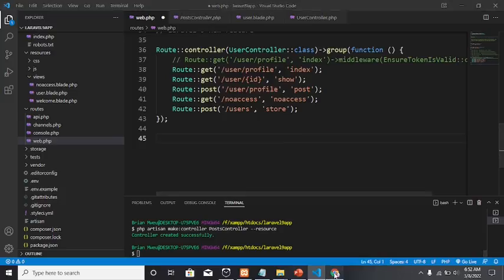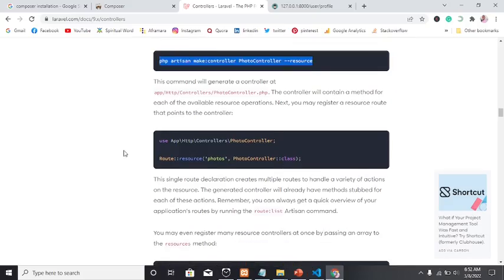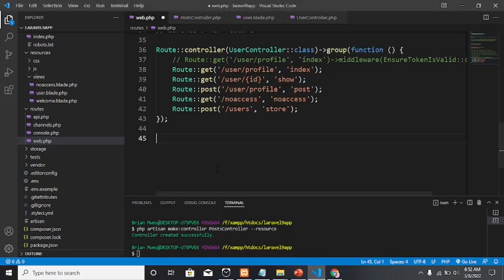Sorry, it's not this one. It should be, yes, this one. So this is going to be the one, since we have made a post controller, and then here, let's say it's a post controller, so it's going to have post like that.